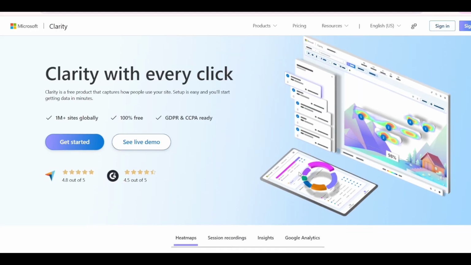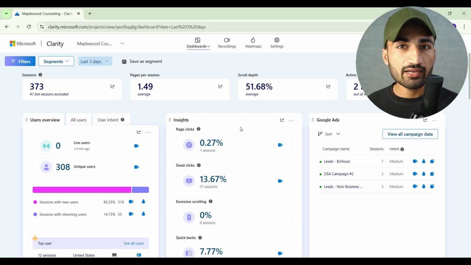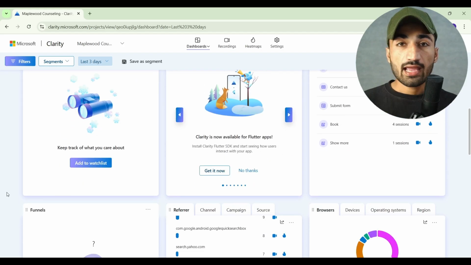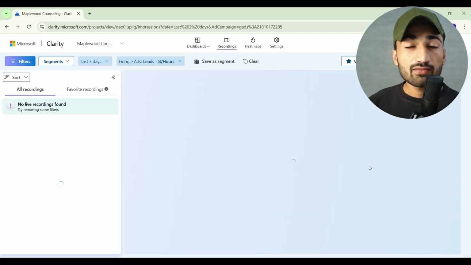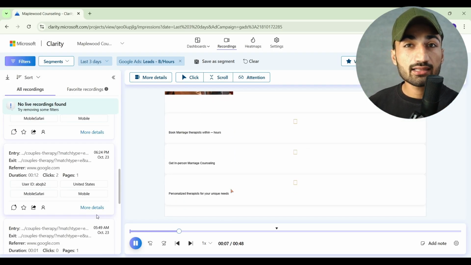But it's not finished yet. You remember I told you at the start that you can see the live recordings, and that's legal and totally free. And here is how you are going to do that. This $1 million tool is called Microsoft Clarity, and it's totally free. This is not a paid promotion for Microsoft Clarity. In fact, I use this for all of my clients. It not only gives me JavaScript errors, it also gives me the bot traffic percentage, the sources from which I get traffic, and above all, the recording of when they land on our landing page or website, all the actions that they take, and the point where they leave our website.